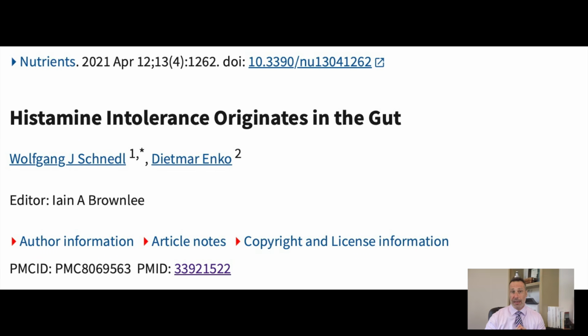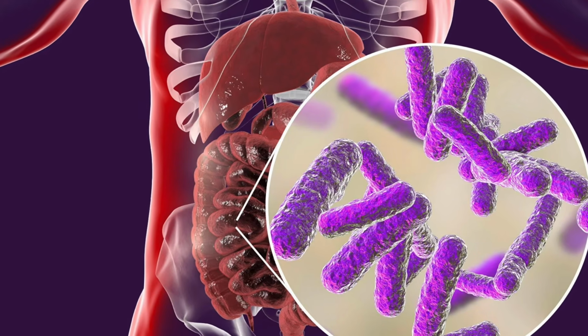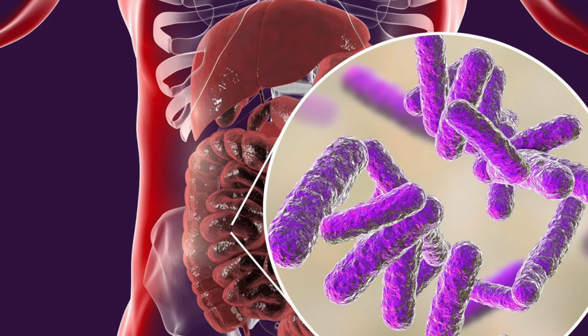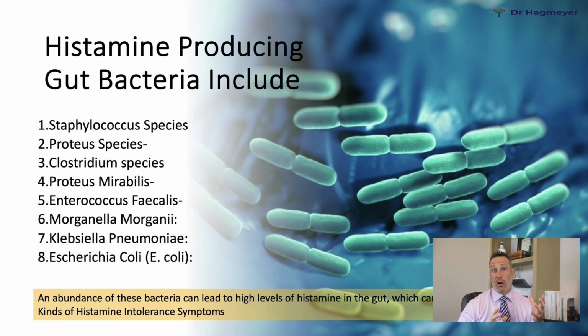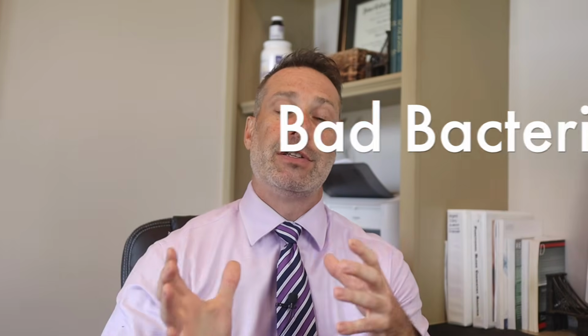A significant factor in histamine intolerance is, of course, the gut microbiome. Now, our gut is home to trillions of microorganisms that help us digest food, produce vitamins, and regulate our immune system. And imbalances in the microbiome, we call this dysbiosis, can lead to increased histamine levels in the body. So certain bacteria in our gut are responsible for breaking down histamine, while other bacteria are producing histamine. Now, when you have too many histamine producers and not enough histamine-degrading bacteria, or when these beneficial bacteria are outnumbered by pathogenic, disease-causing bacteria, the balance again shifts, leading to this histamine accumulation, right?